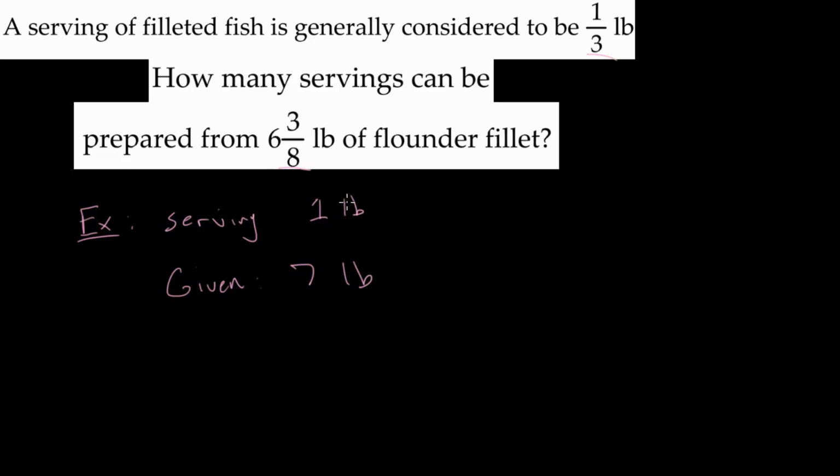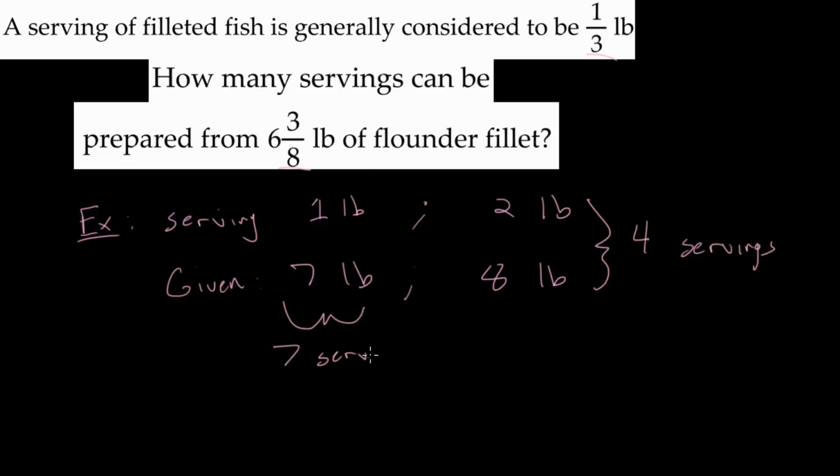The general idea is essentially to figure out how many servings can fit into what we have in total. And you can see that there would be 7. And maybe we could make it even clearer. Let's say that we had a 2-pound serving and that there were 8 pounds of given fillet. In that case, since each serving is 2 pounds and we have 8 of them, we can see that there would be 4 total servings. Whereas again, from the first example, there would be 7 servings. But the operation that we're performing is division. We're taking our 8 pounds here and dividing it by 2 pounds.